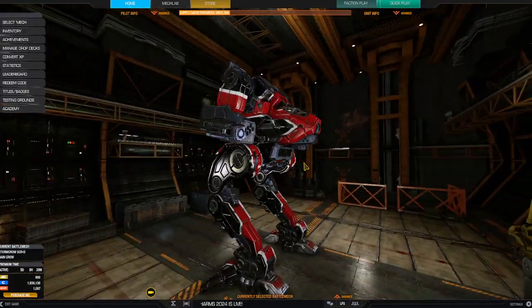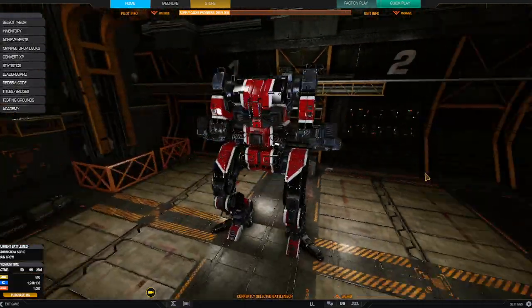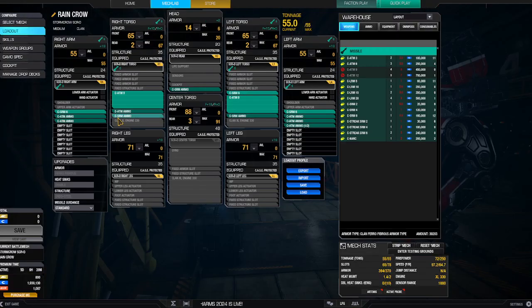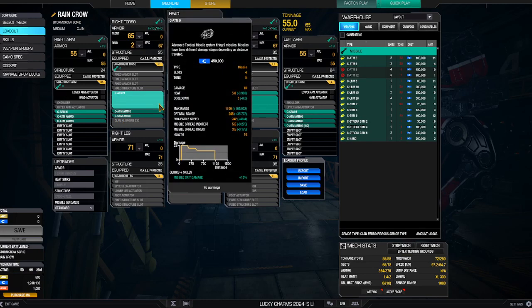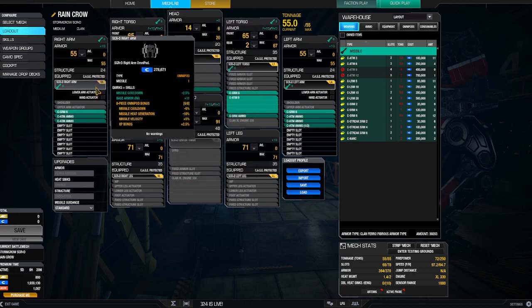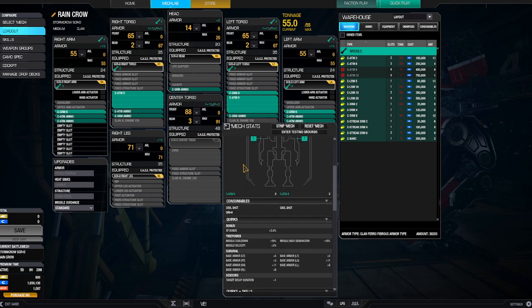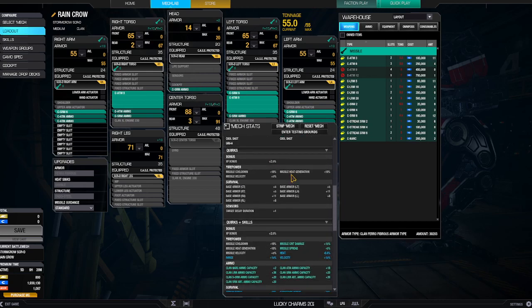So let me show you what I've got going on this thing. By the way, don't you just love this paint scheme? I do. So this is an all missile build platform, and these are the original omnipods that are on here, so I'm getting all the original skills. I'm going to start off by showing what the quirks are before I get into the rest of it.